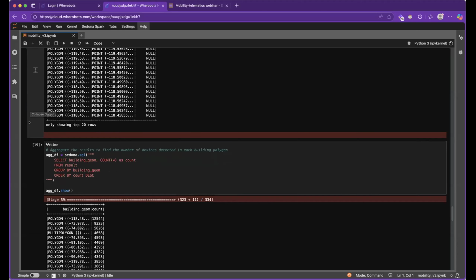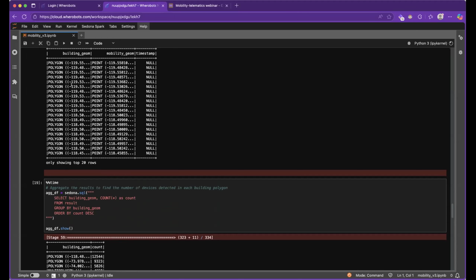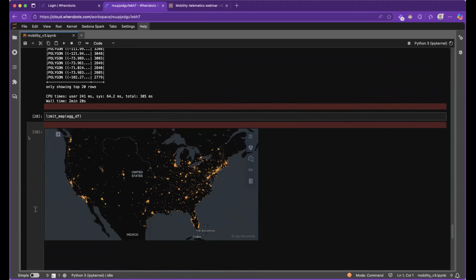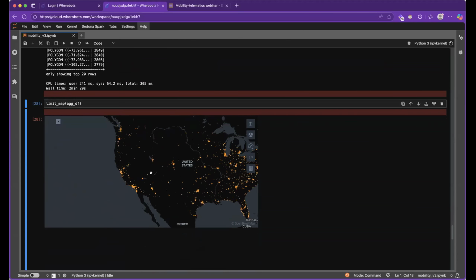they're still pretty quick. So for this last step here, now we have all of these polygons with all these points joined to them, and we're just going to aggregate it. And we're going to say, okay, well, for all of them, let's collect them in an aggregation so we can show how many visits actually came to a given building. And now this is limiting it to, I think, 10,000 points.